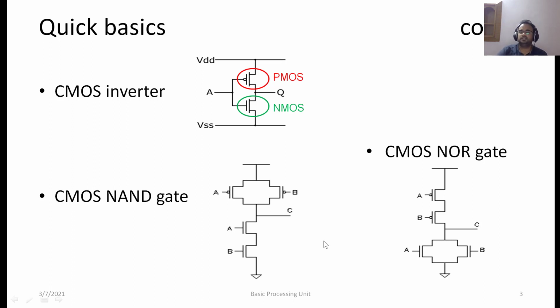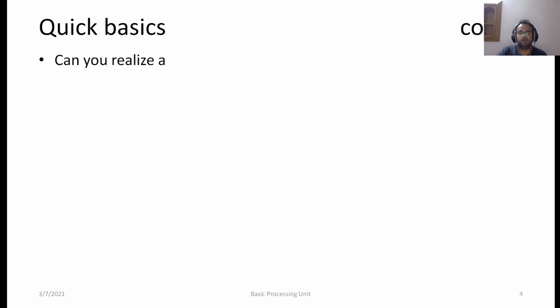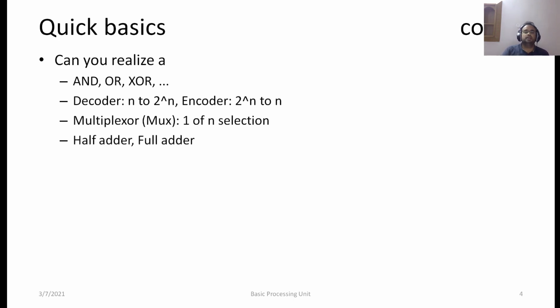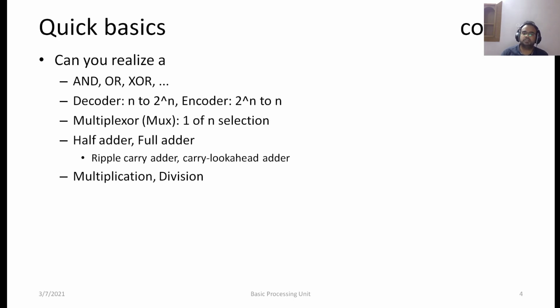So you can extend these and build much bigger circuits, which you have already gone through in digital logic. Now, can you realize an AND or XOR and other gates using these basic NAND, NOR, and NOT gates? Yes, right? And we can extend further and build more logic blocks like the decoders and encoders and multiplexers, demultiplexers, then arithmetic circuits like the half adder, full adder, and extend them further to create a ripple carry adder and even further a better one, which is carry look ahead adder, right? And we can build the multiplication and division circuits. If you are not already aware of the Booth's multiplication, do have a look at it. It's a very intuitive algorithm that speeds up the multiplication a lot, right?